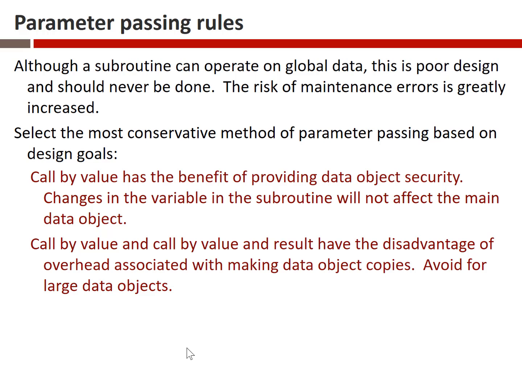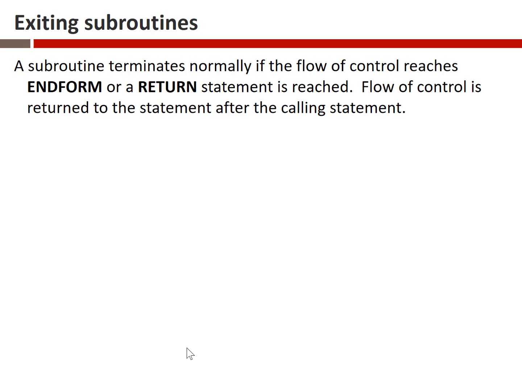What happens, how do you end a subroutine? Well, I kind of already showed you this before, but there are some options here. The end form statement goes at the end of the block. So you had the form and then the name of the subroutine and then a block of code, and then you have end form. But suppose you want to send the control flow back to the caller before then, you can also use a return statement.